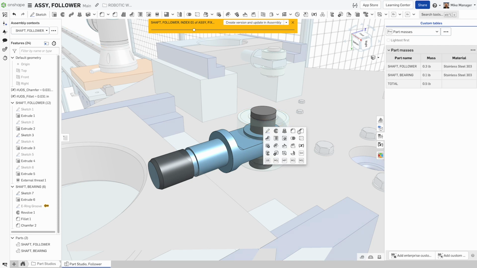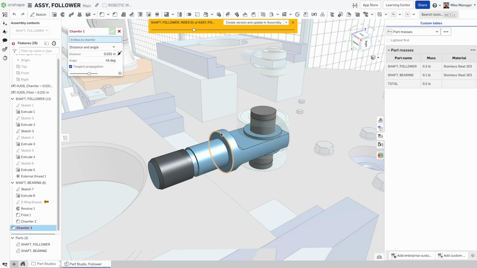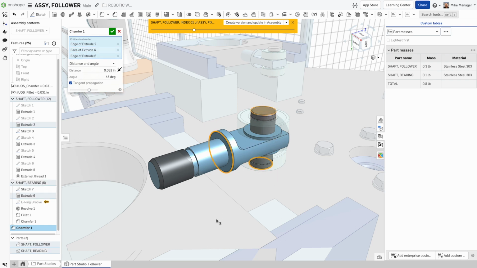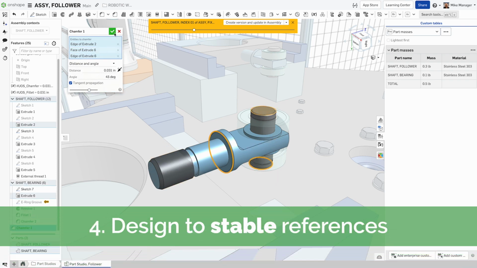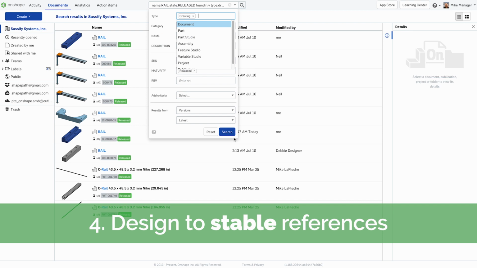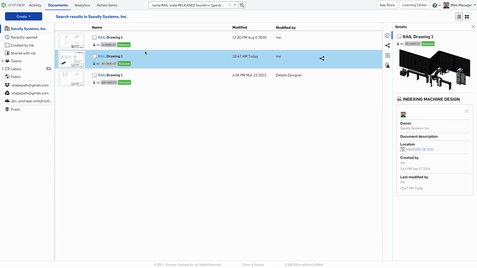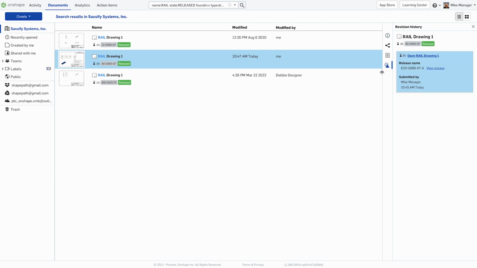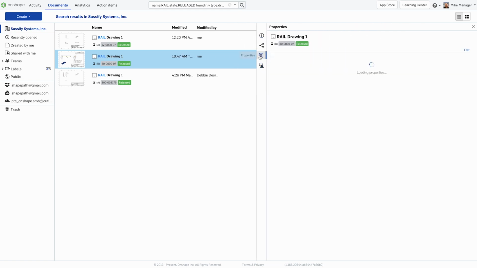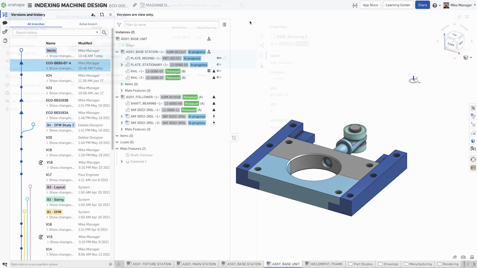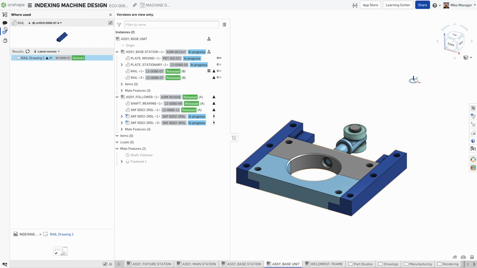When designing and executing engineering change orders, Part Studios take collaboration and standardization to the next level by allowing you to define common and stable interfaces, a precept of agile design for hardware. By establishing shared features between parts, you create a strong foundation for building complex assemblies, reducing errors and rework, while moving at a great speed as a team.